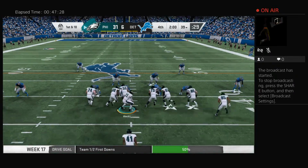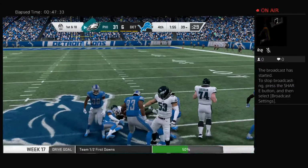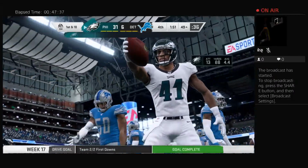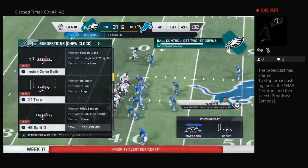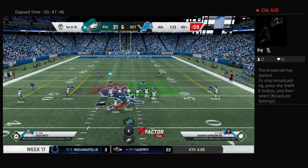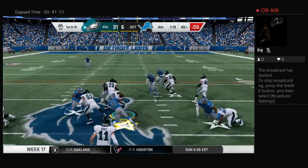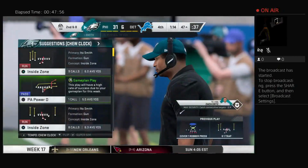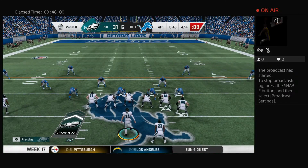And not totally home free yet, but it's looking good as they come up 1st and 10. And he'll be taken down, but not before he gets into enemy territory. 12 yards is the pickup. Good for an Eagle 1st down. Do my eyes deceive me, or is he getting stronger as this game moves along? Burst seems just as good here in the 4th as it was way back in the 1st, doesn't it? I do believe someone put a lot of time in the offseason and continues to condition during the season in order to continue to carry the ball at this rate. 2 yards on the carry there. It'll be 2nd down.